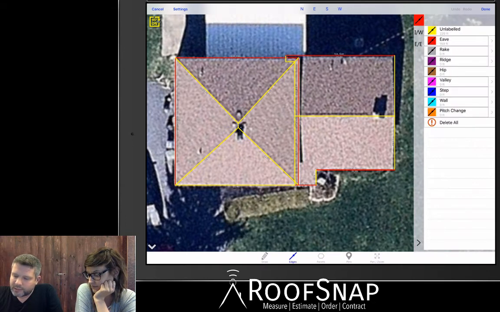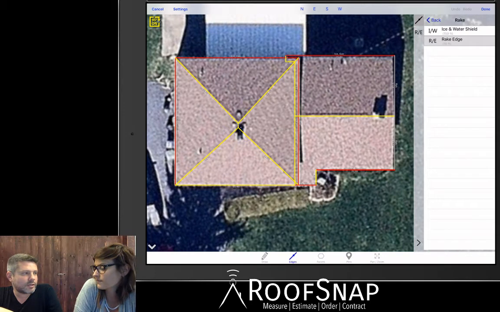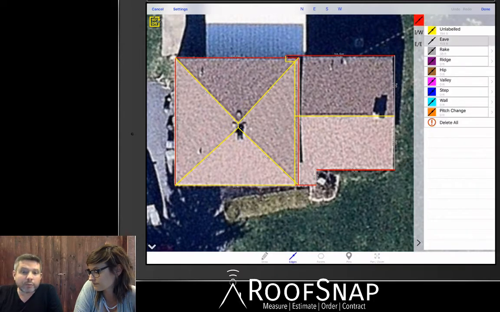Once all the eaves are labeled, we'll go down to rakes, but tap on rakes a second time and grab rake edge. That's a designation for the metals that go at the edges. So for gutters, for eaves, it could be gutter apron or drip edge, and at rakes, it's usually a drip edge metal put on at the rakes. And we just have those 3 rakes to do. You know what? I missed one eave edge as well. You're probably noticing that down here in the front. That's okay, since you've already selected ice and water and eave edge on there. It's remembered that option, so you don't have to go back and select it again. Exactly. That's good to point out.